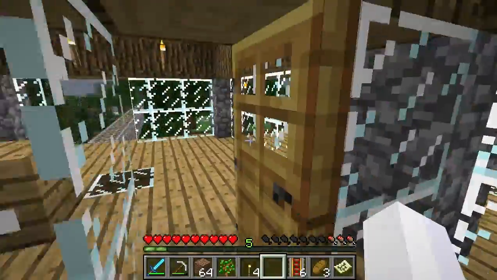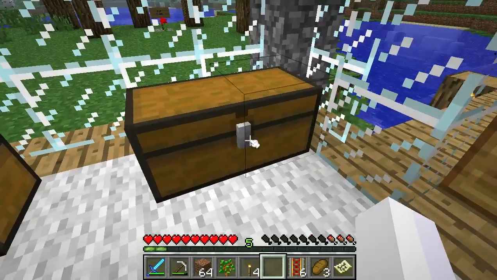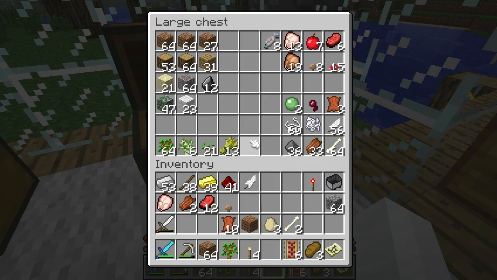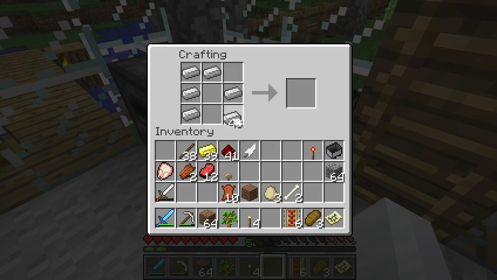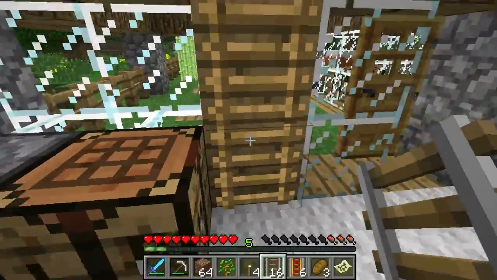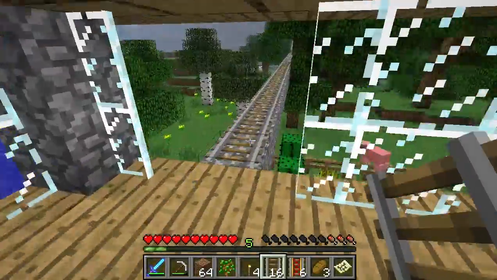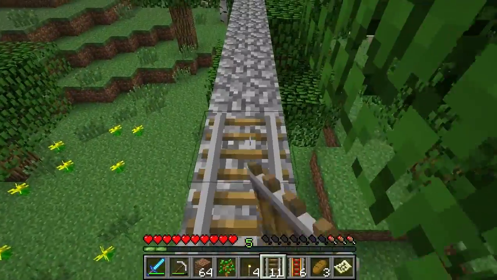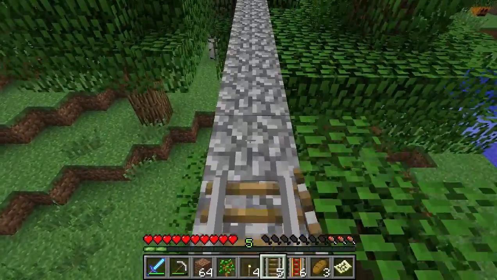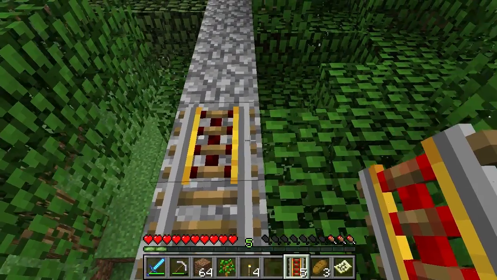Now, the most efficient way of doing this, to keep up speed, is to go about 32 blocks. Technically, you want to do less, but 32 is nice and round and pretty easy to work with. So 16 and 16 is 32. So we go out and put down another 16. Then we run out, and then we take our powered rail and put one down.